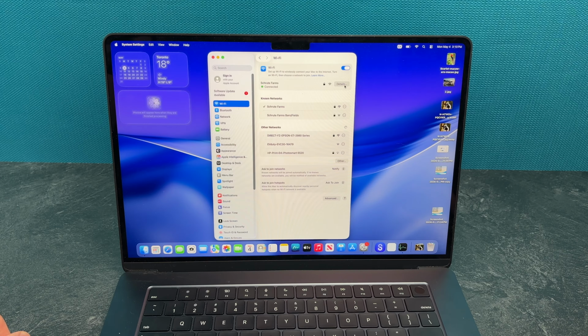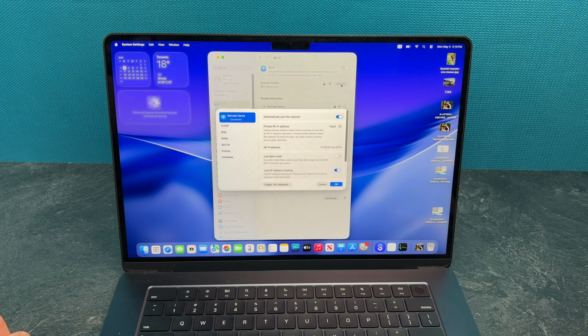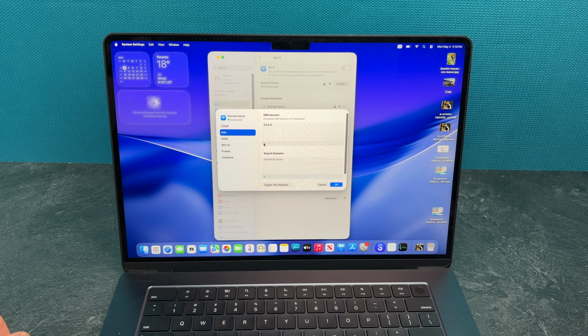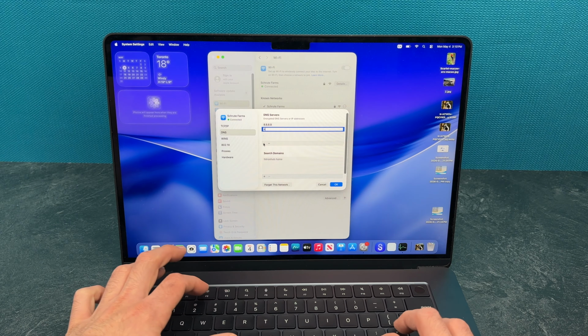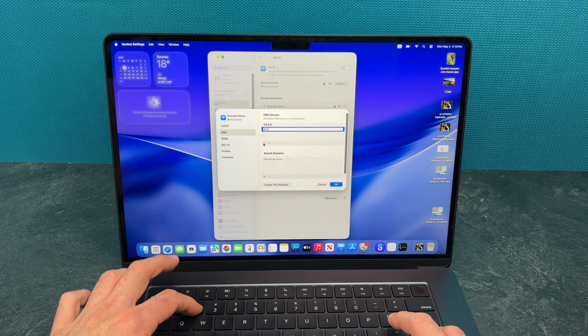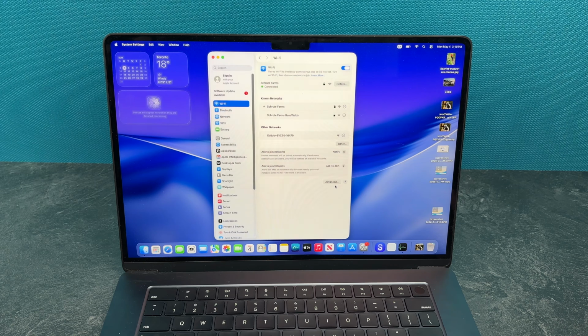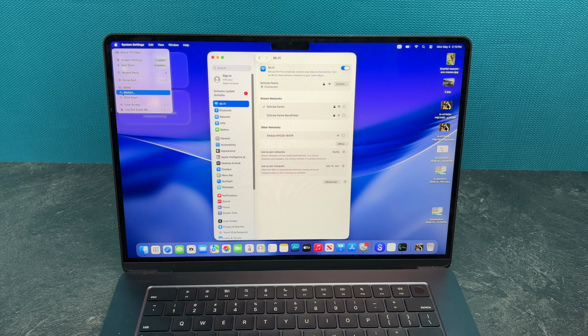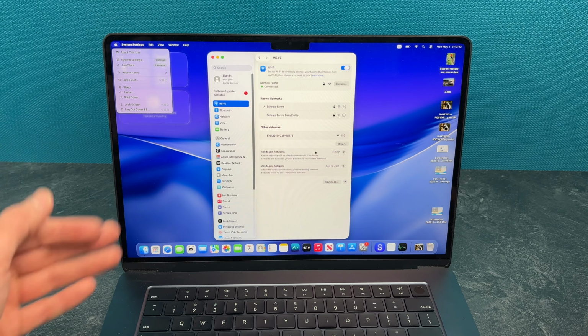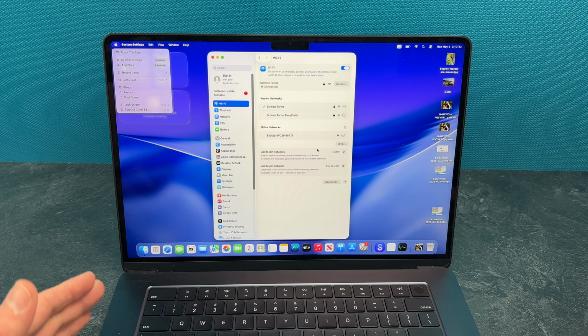And we are not done yet. Do the same thing. Go back into Details, DNS. And now we need to add the second one. Press the plus icon. And the second one is 4.2.2.2. And again, press OK. So by adding this to DNS, after doing this, I suggest you do a restart. So again, the Apple logo, press restart. And when it comes back alive, your computer should work without any Wi-Fi problems.